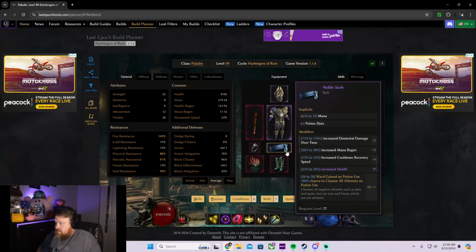For the belt, I actually got kind of lucky with this one. We have elemental damage over time, mana regen, cooldown recovery, and a fat 17% increased health, and the sealed affix is cleanse. I highly recommend cleanse. You can have as much dot mitigation as you want, but eventually, if you have 30 stacks of poison on you, you will die. So cleanse is a must.